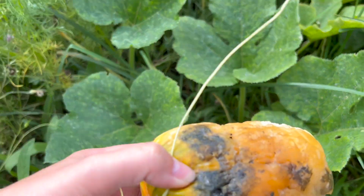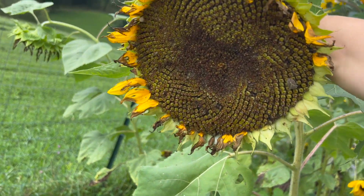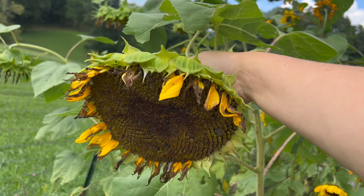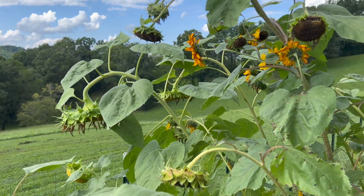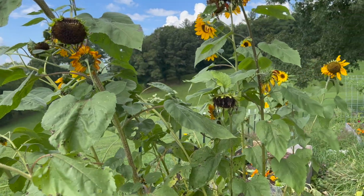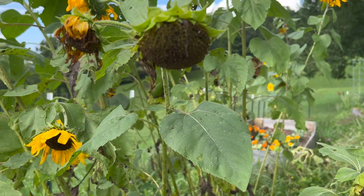But something that did look pretty sad was my sunflower patch. The sunflowers were just coming into bloom, into their fullest potential when we left. And the same thing happened to us last year. We tend to take pretty late August vacations because growing up as a Florida native, I love going on the off season since it's so full of tourists all the time. It's just ingrained in my blood to do off season vacations.